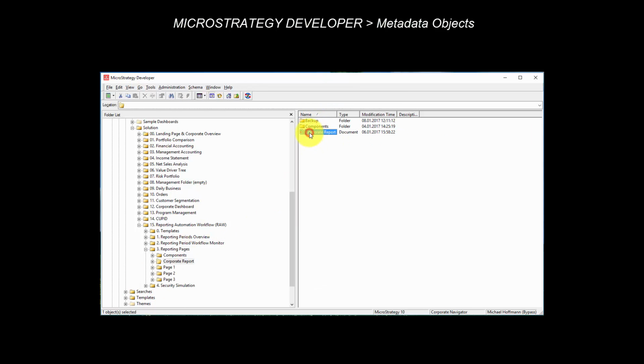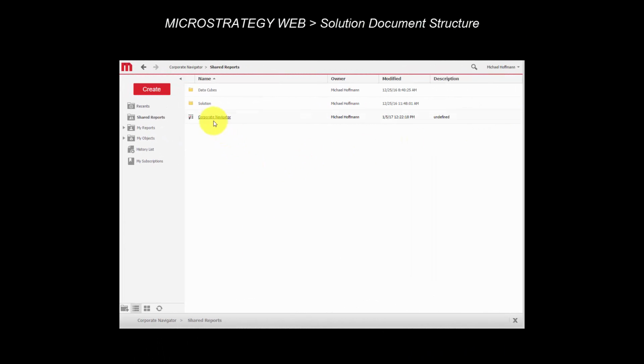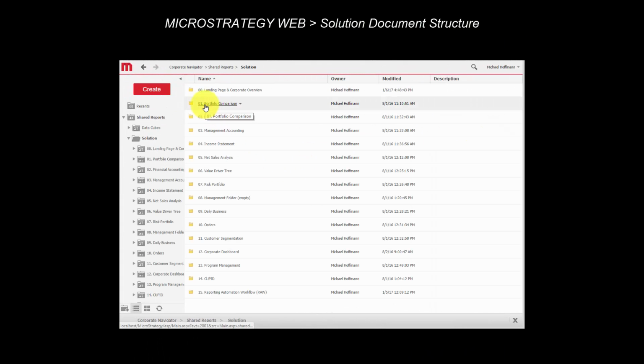An important aspect of our solution is modularity. Modularity is the key for managing complexity within demanding solutions. And at the same time, this modularity is the key for an effective growth and change of the solution over time. With MicroStrategy, you can achieve exactly this goal by using dedicated single documents and linking them dynamically together to an application network. I'll show you what this means.